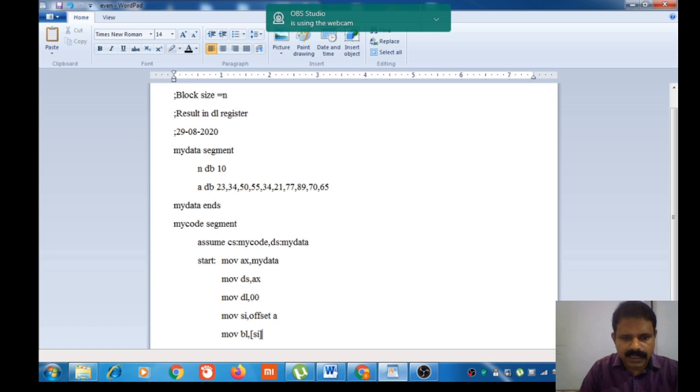If carry flag is set, the data is odd. If the carry flag is reset, the data is even. You know, for every even number, LSB is 0. For every odd number, LSB is 1.